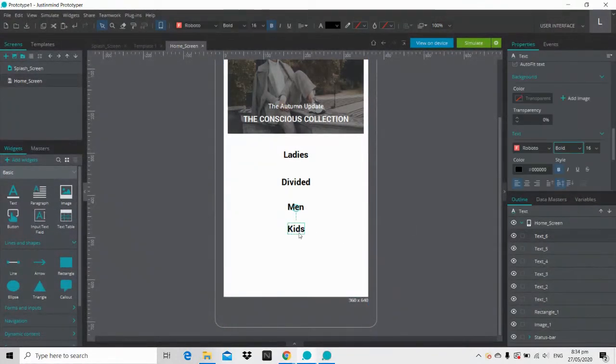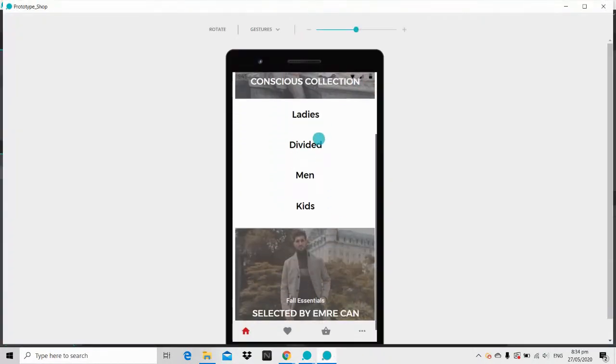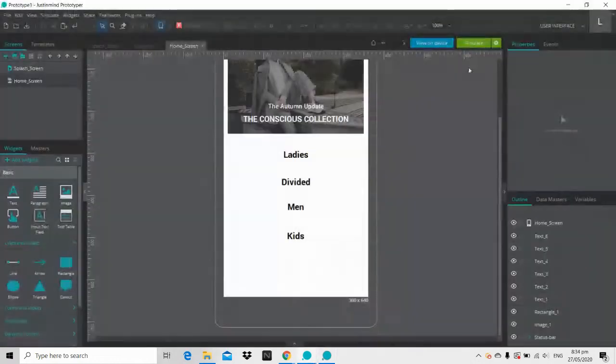So, meron na tayong menu dito na papipilian. Ngayon, as you can see from this prototype, nai-scroll siya kasi meron pa siyang content below it. And then, meron dito tayong sticky navigation bar. So, what we're going to do is, we're going to make muna yung scrolling part, and then the last part would be the sticky one. So, what I usually do is this.